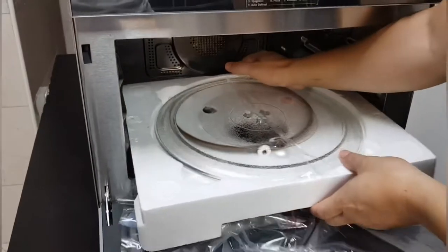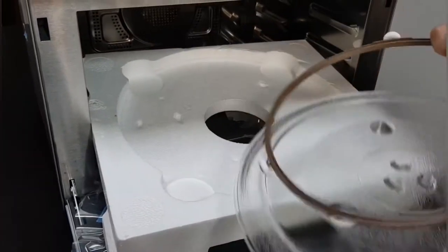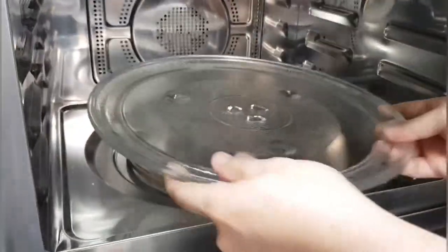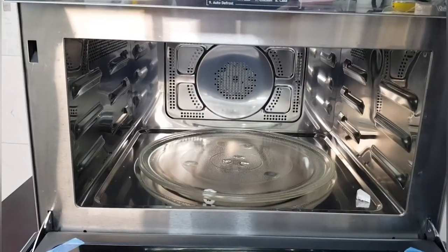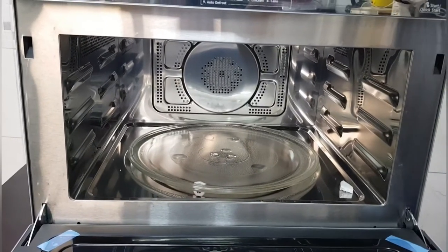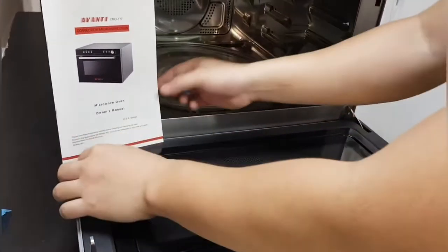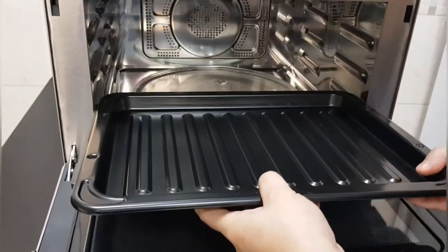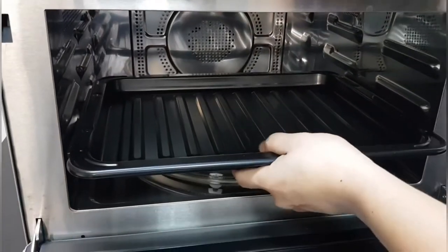here. Then microwave. Assemble na natin guys. Careful, mawala. The tray, Philippine grilled chicken or pizza, cooking pizza. So we have a level here.